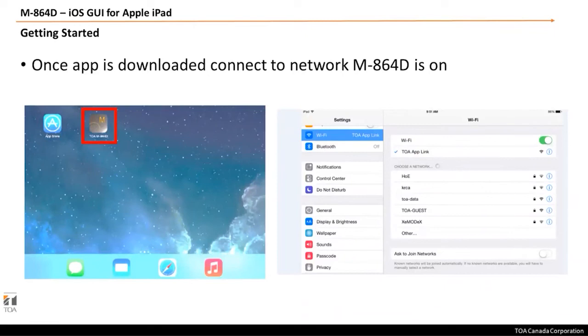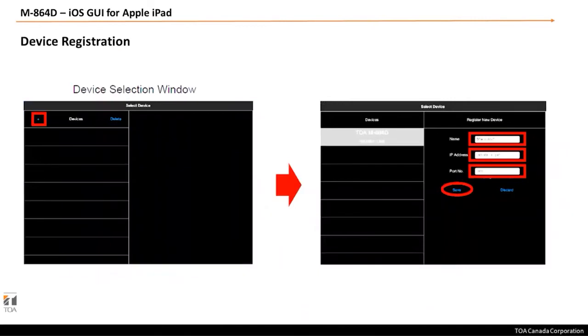Then you'll install that on your iPad and select and synchronize with the device available there. You'll easily find the mixer from the scanner application on the iOS app, and just save the device that you have found, and you'll be able to control them.